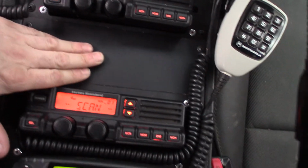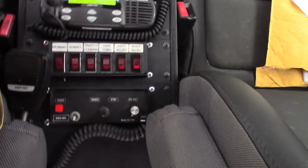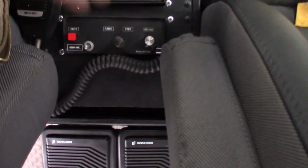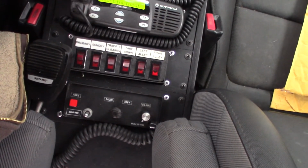This is a place that a scanner is going to end up in, and the very rare one, this one here, is actually going to be for a console mounted XTR system.